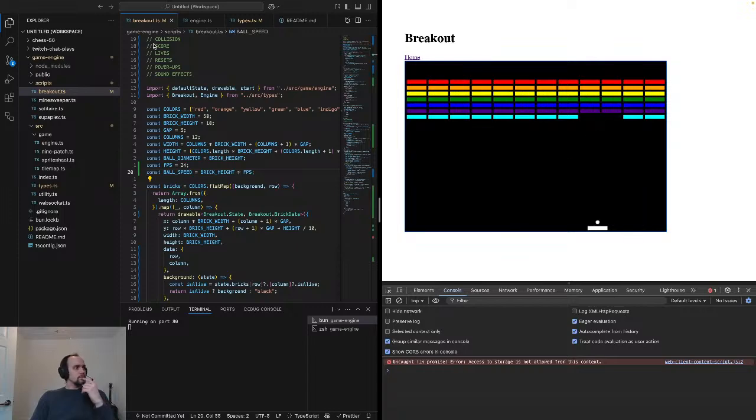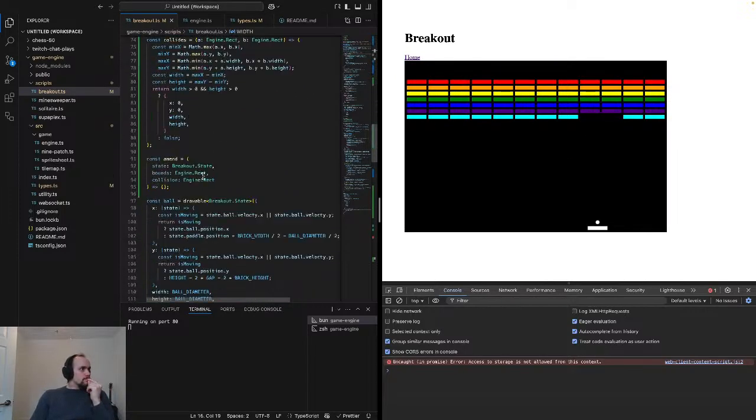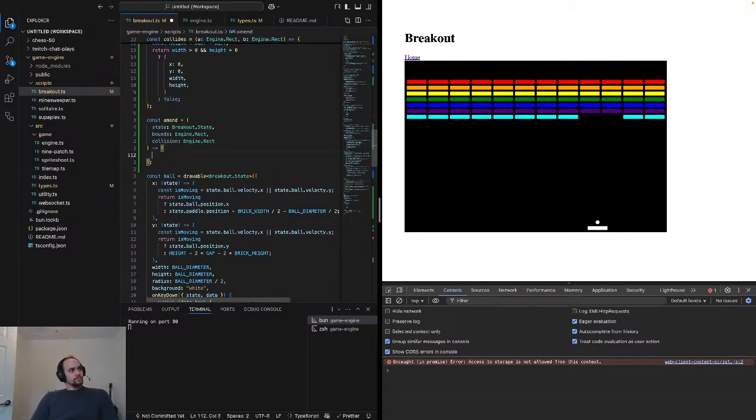Okay, cool. And so when we amend, we need to take the ball bounds and move them with respect to the thing that we're colliding with.